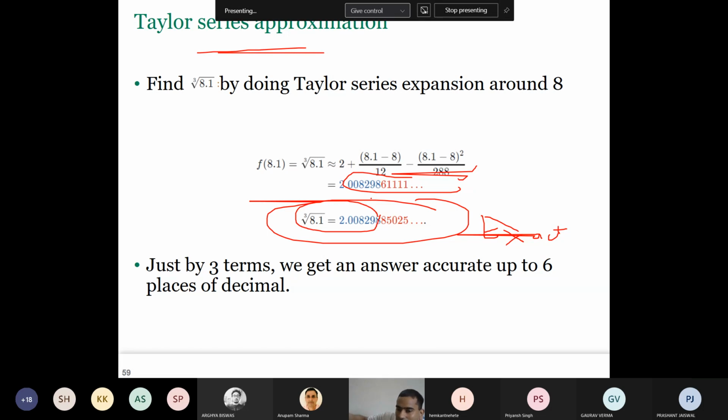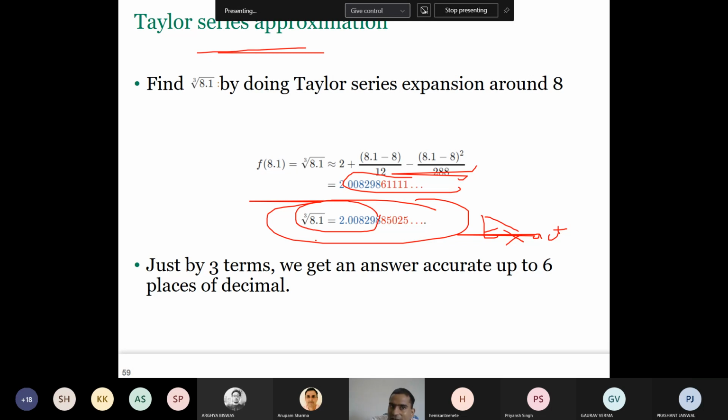If I want more precision, I can take more and more terms. Instead of 3 terms, I can take 30 terms. But the point is, is it improving the accuracy? Maybe it will improve accuracy by 4 or 5 more digits after the decimal, but I will anyway throw that away. My computer anyway cannot work with that much accuracy. So why compute so many terms? Just stop at 3 terms. That's the idea of Taylor series approximation.